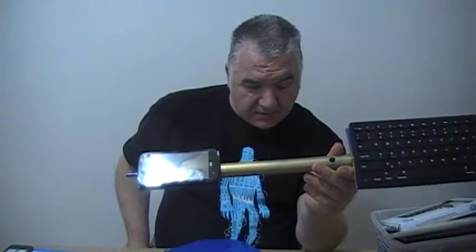Of course the phone can be used in Bluetooth mode, so you don't have to worry about wires. You can use it with a Bluetooth speaker, or you can plug in headphones, or you can just use the sound coming out of the phone speaker. I think it's a really simple design to put together. It doesn't take long, doesn't take a lot of skill. So hopefully people really enjoy this design.